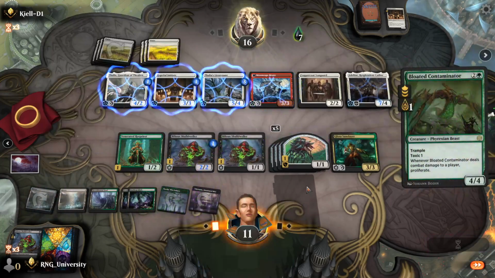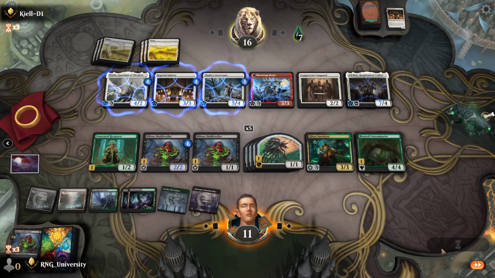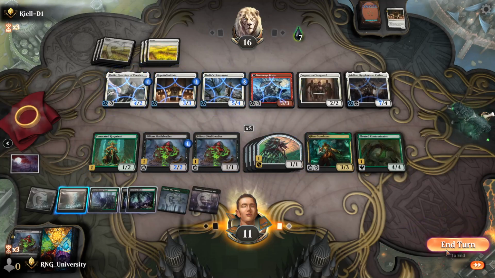Let's not do that. That seems to be a disadvantage trait for us. So we're gonna get a Bloated Contaminator out. He can use a Hopeful Initiate to blow up a Mite, but that makes a Hopeful Initiate weaker, or that makes a Thalia Lieutenant weaker, which is fine with us. We have a bigger board anyways. This is not Vigilance, unfortunately, so we'll just let it go.